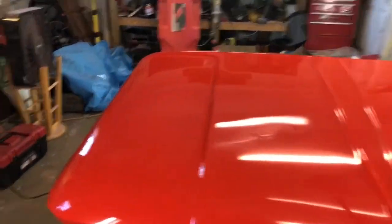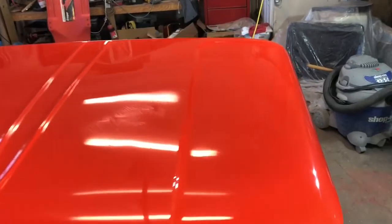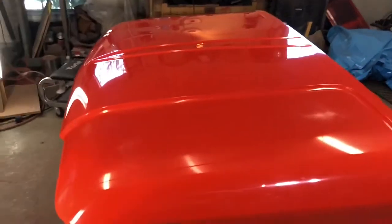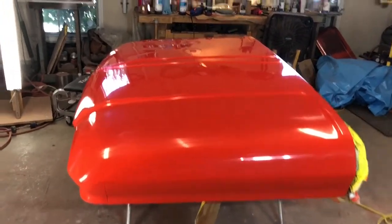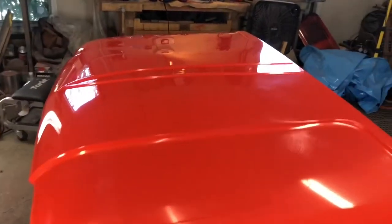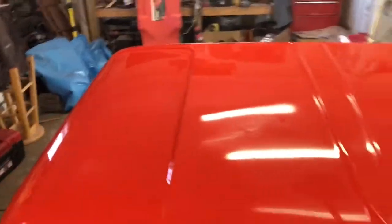And man, I'm glad I don't do this stuff for a living. Hats off to the guys that do. It's a lot of work, man. Especially on something that's this large. This hood is huge. Obviously larger than any other single panel on the truck. So it's just taking an enormous amount of time, but it's got a nice sheen to it. Ready to move on to the last phase.